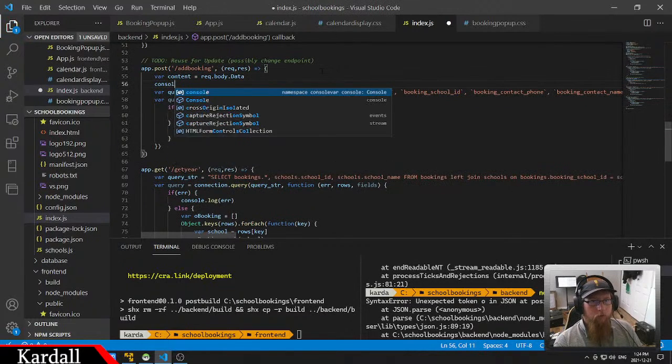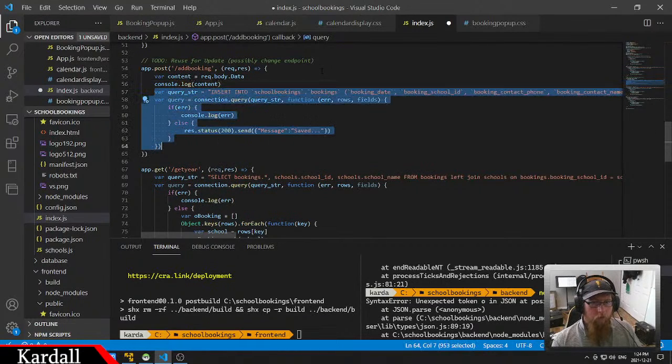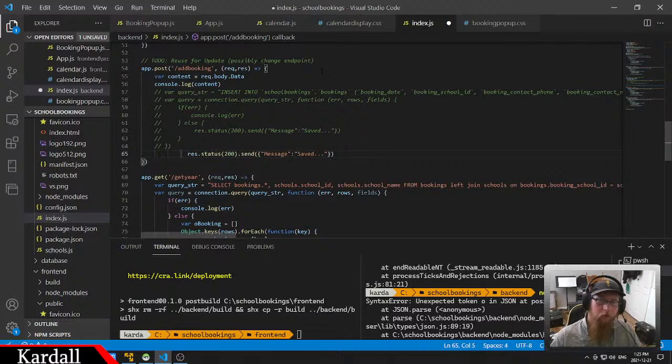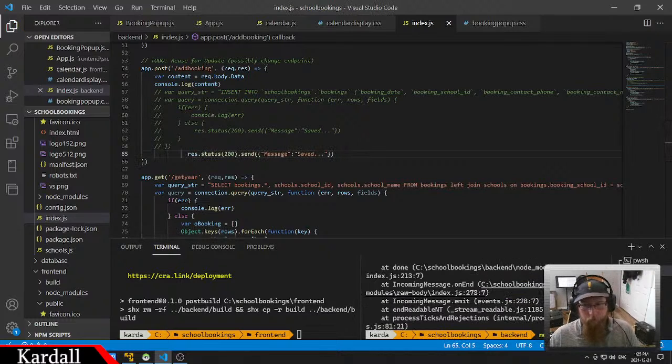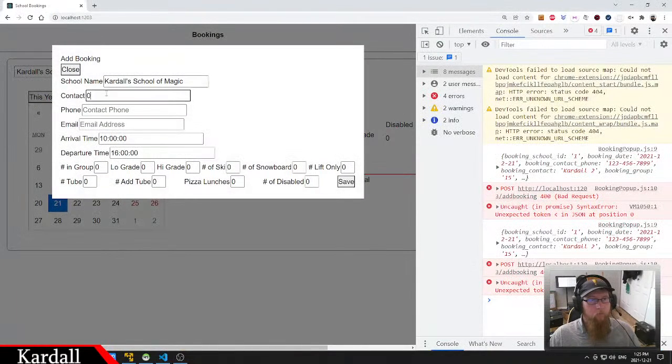I want to console log content and not do this, but I'm going to do this so it doesn't hang, and we'll close this and open it again. Oh my goodness. Sure, I don't care.